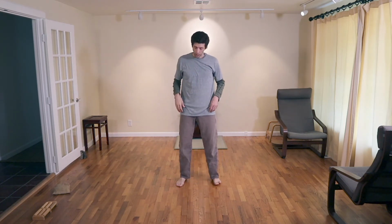Here's the drill. You're going to do a squat like before. The breathing will be the same, but the breathing will be continuous, I should say, breathing in through the nose, out the mouth. But I want you to do the squat as slowly as possible. So if I start to squat, I pick a pace that's nice and slow. I'm already moving. I'm already doing this squat. And I breathe in the nose, out the mouth.